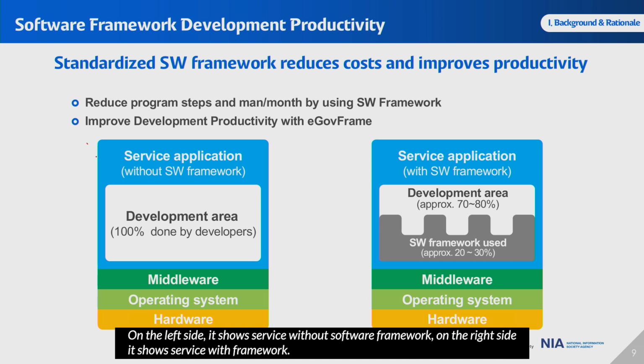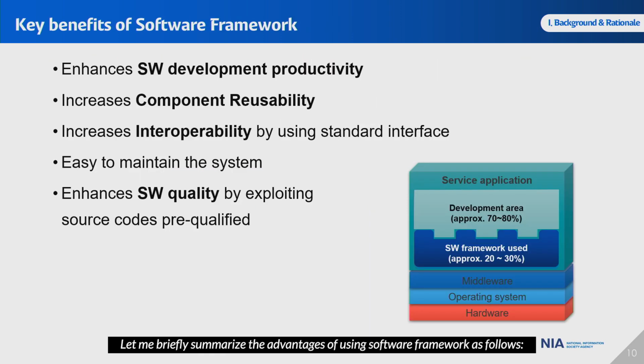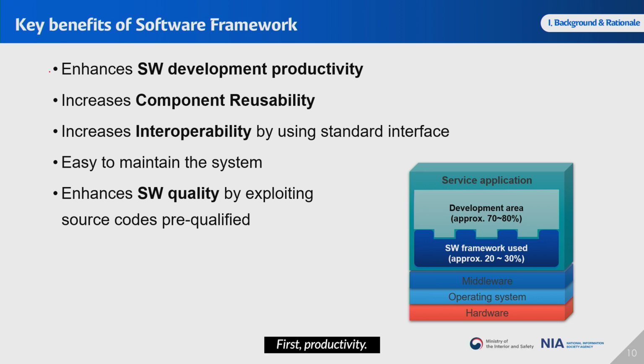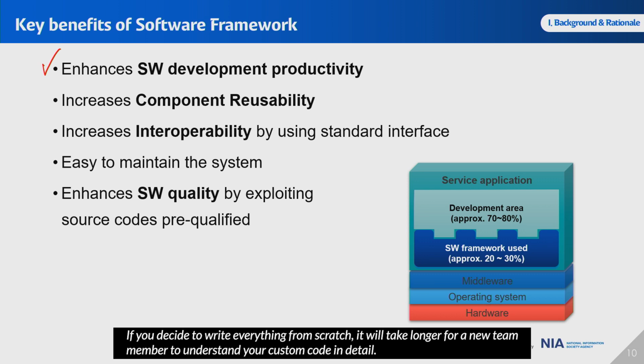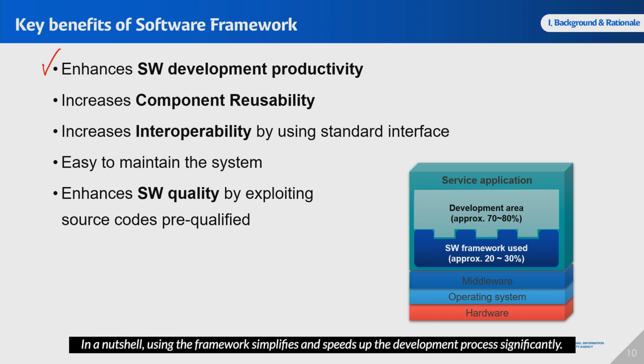On the left side, it shows service without software framework. On the right side, it shows service with framework. Let me briefly summarize the advantages of using software framework as follows. First, productivity. It provides built-in functionalities, so it reduces the overall development effort and time. If you decide to write everything from scratch, it will take longer for a new team member to understand your custom code in detail. In a nutshell, using the framework simplifies and speeds up the development process significantly.